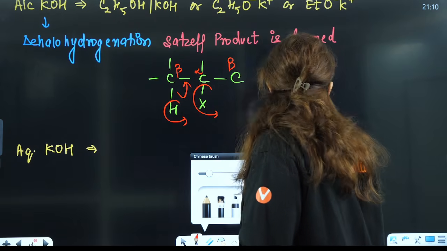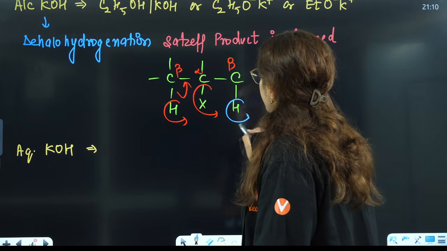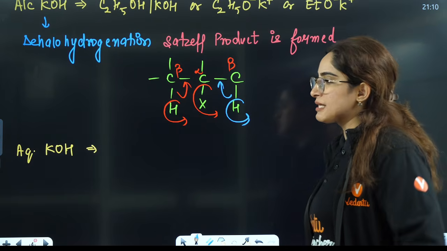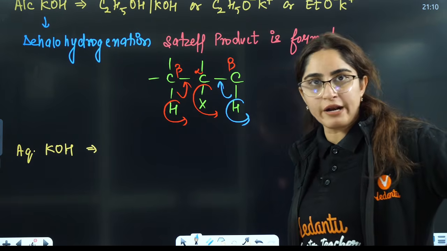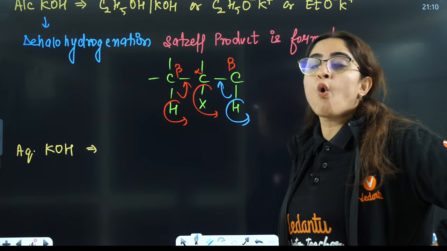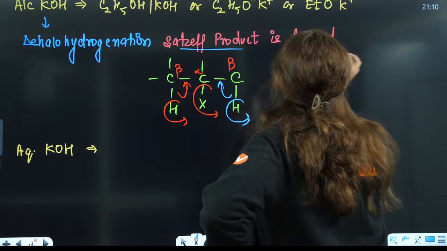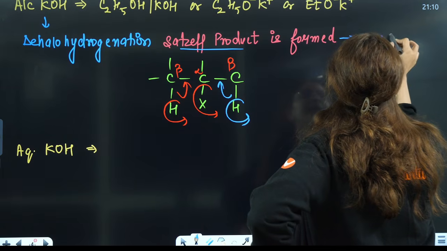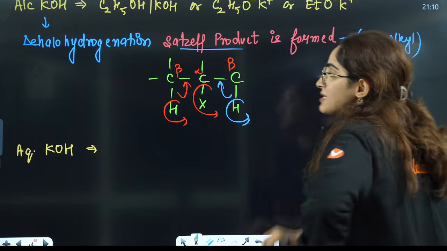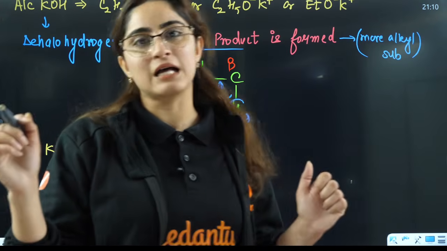Ma'am, which hydrogen will be eliminated? Whether we will choose this hydrogen and here the double bond will be formed, or we will choose this hydrogen and here the double bond will be formed. So the answer is you will have that answer which has more number of alpha hydrogens. That means according to Saytzeff product, that means more alkyl substituted will be your correct answer. More alkyl substituted, where on the double bond you have more alkyl chains, that will be the correct answer there.